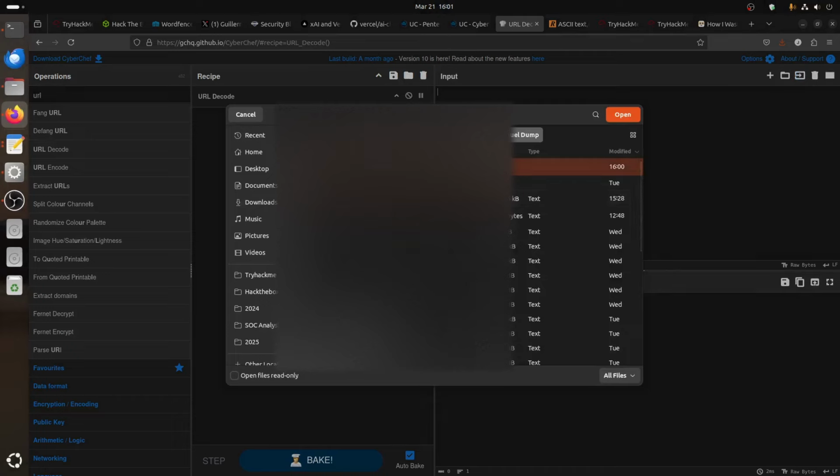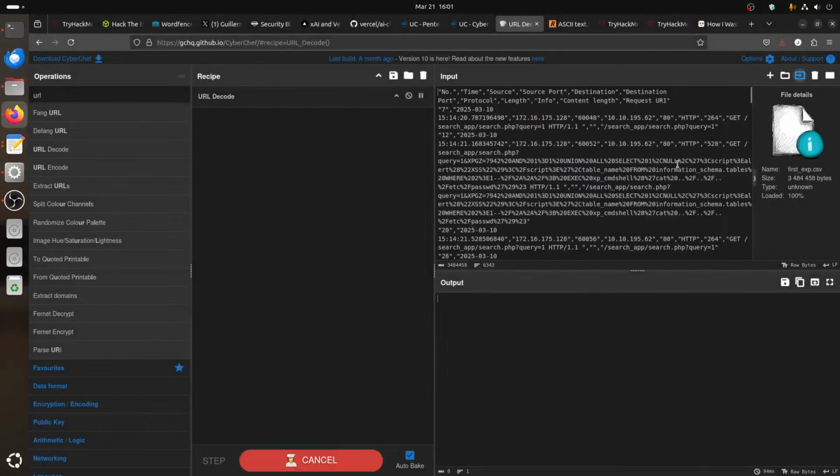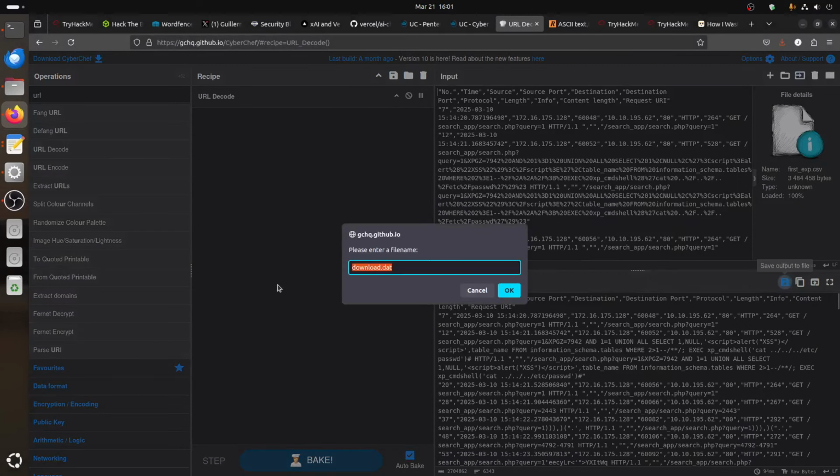We can open the first one, convert it. Let's save it first. Let's call it decode.csv.